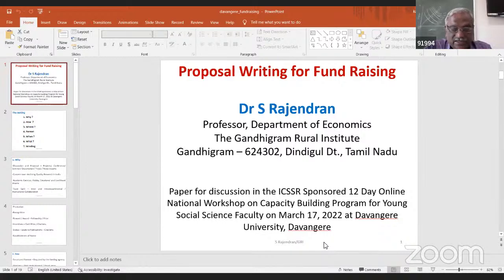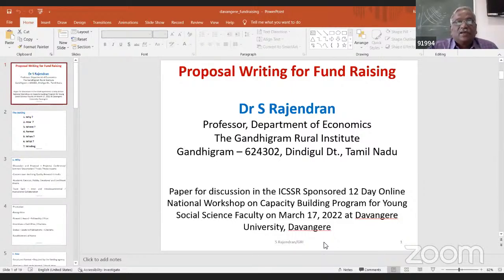Most of the funding agencies are squeezing, and most of the international funding agencies are finding it difficult to sponsor Indian researchers, for the simple reason that India is now tagged as a fast growing economy in the world. Therefore, most of us are not eligible to get funding support from overseas organizations like IDRC, etc. Against this backdrop, there is stiff competition in getting funding support from sponsors, and hence our proposal should be tuned in such a way that it meets the international standard and also meets the stiff competition from fellow researchers.